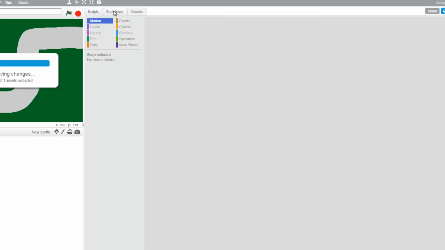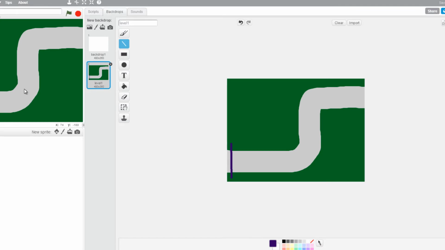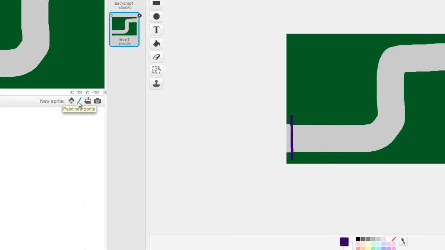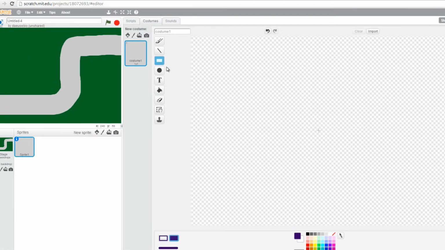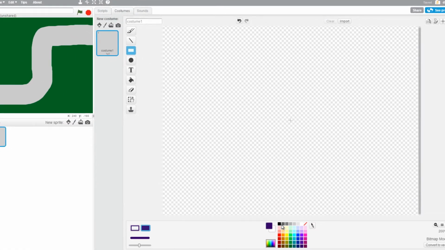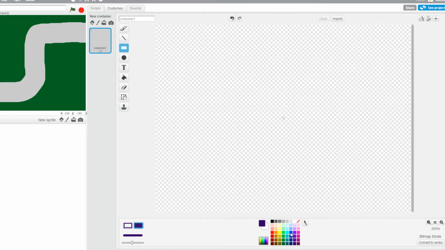Okay. So we now have our background. We now need to create a little car, so I'm going to click on Paint New Sprite. There's a rectangle tool. I pick blue. Get the circle tool. Get black.